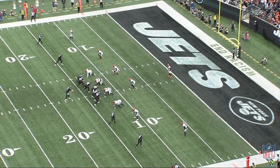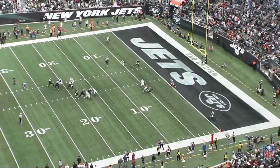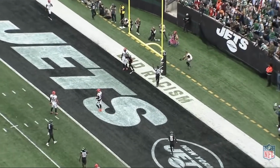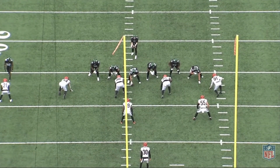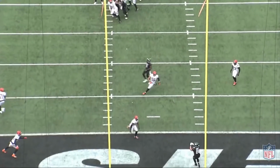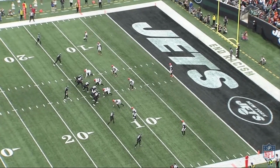Next one here. Again, empty. A little stick nod to the number 3 up top. Now, I'm not going to pretend to tell you what he's looking at here. Originally, I thought he was looking off to our left, his right. But it's so long that I almost feel like he's really going through a read coming back full field. Because it really does manipulate the hell out of the middle field player.